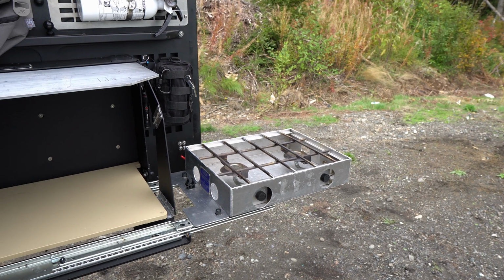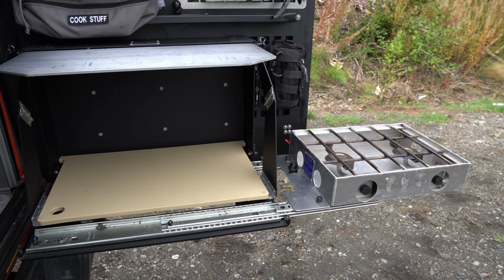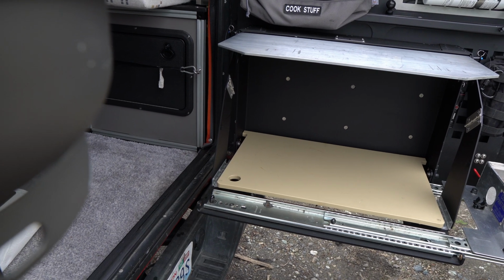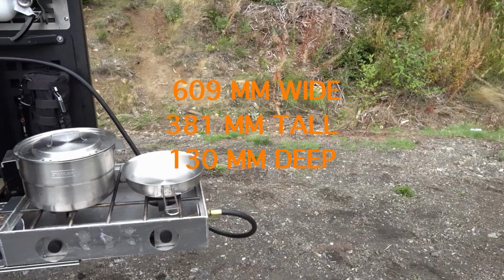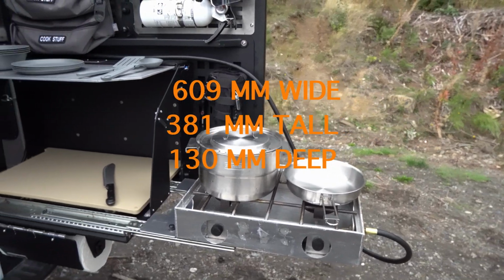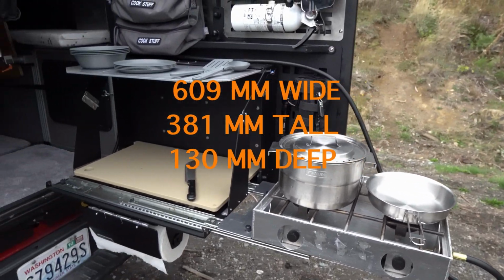As far as the outside surface of the Exo Table, it's made of 5052 aluminum, and the dimensions of the Exo Table are 24 inches wide by 15 inches tall and 5 1/8 inches deep. And I'll go ahead and post the metric numbers on the screen.